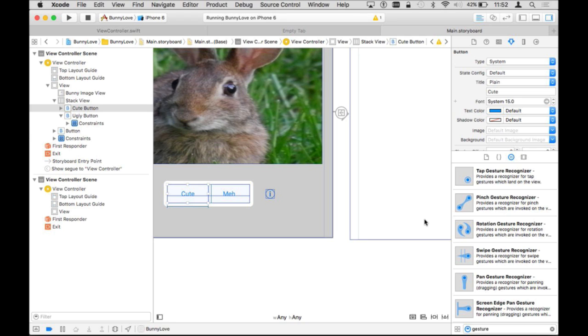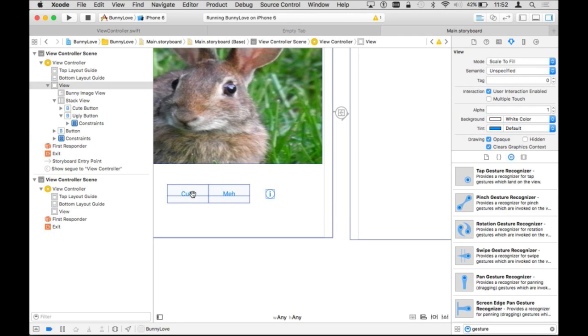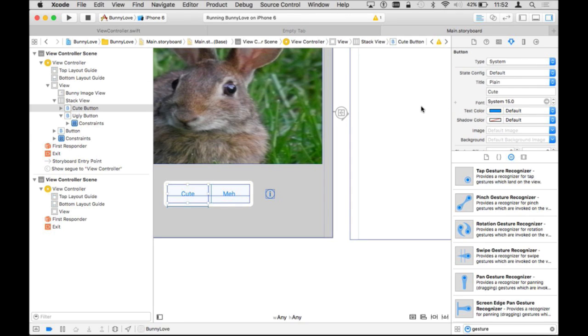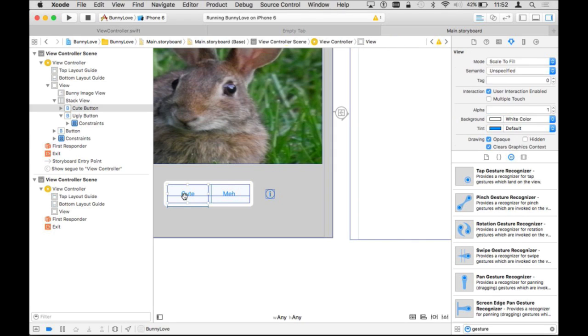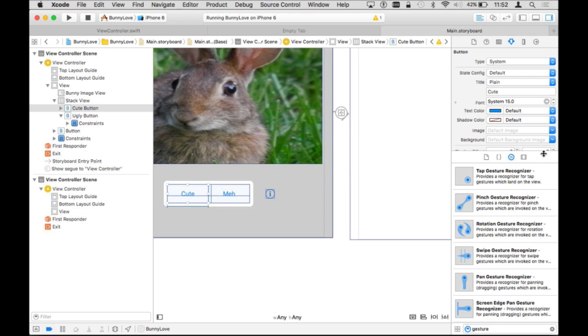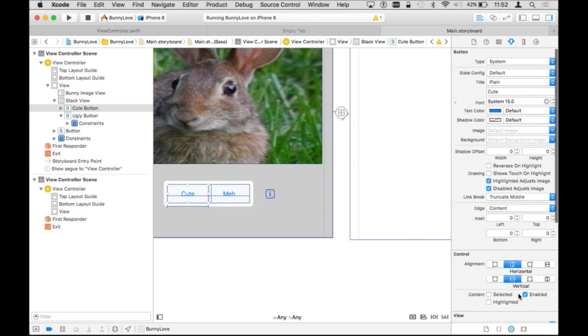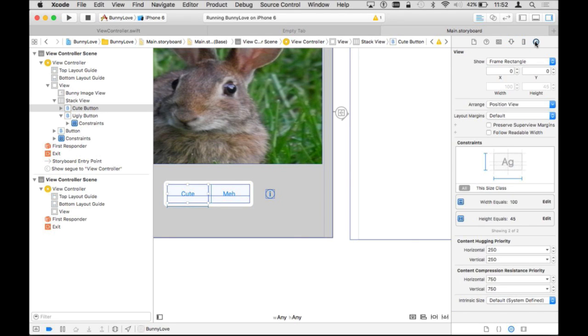Well, there's a whole UIControl class. You can make your own controls too. If you tap a button there, and then you look at what you can inspect on it, here's your standard events for a button.